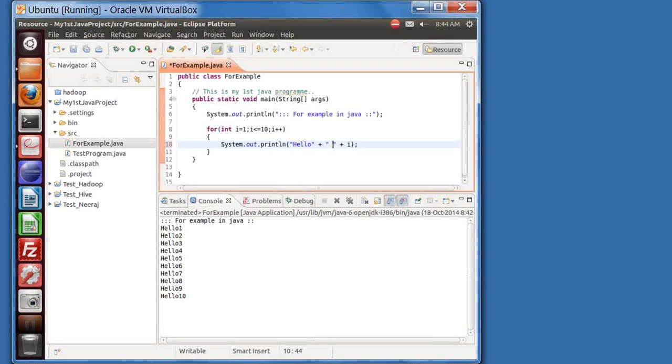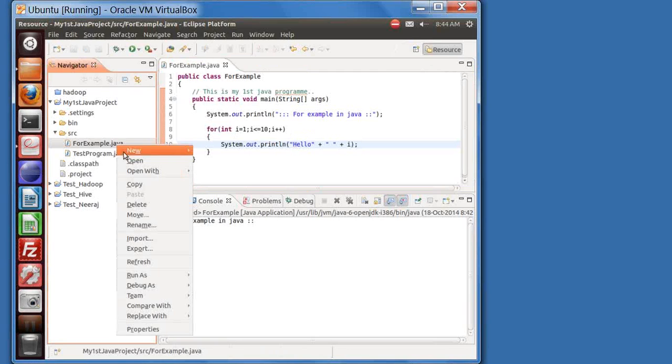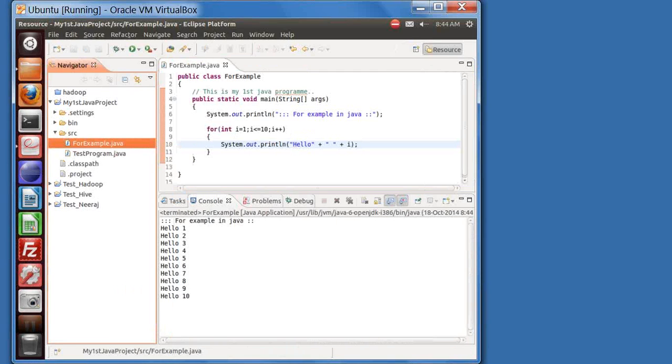You can do that. So I will save this, Control S, and execute it for you, run as Java application. You can see that whatever space you give in double quotes, only that will be considered. After hello there is a space, then plus, then again a space. That space will not be counted. Whatever space you have given inside the hard coded double quotes, that will be displayed. So I think that's clear now. Thank you, Neeraj.